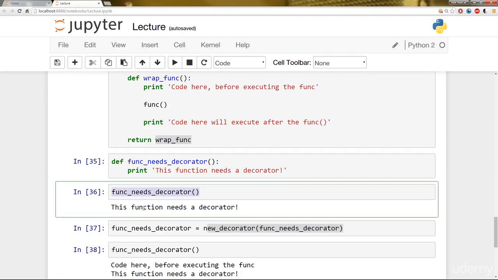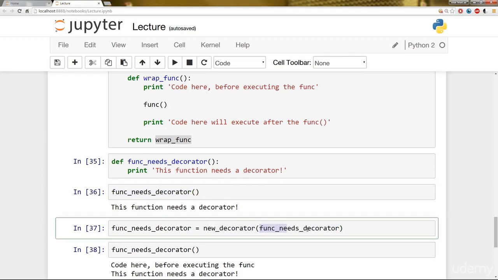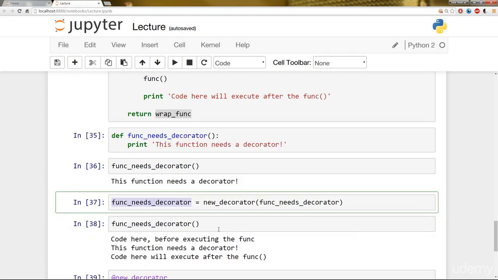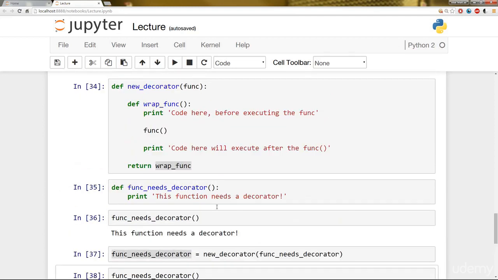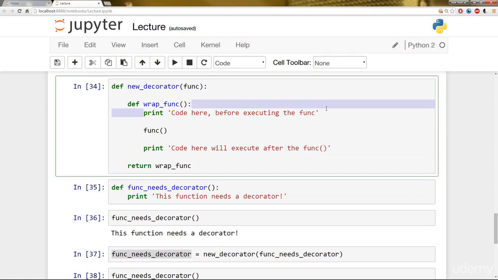Originally, when we called it with no decoration, it just printed that statement. But we passed it into that new decorator function and reassigned it to its original name. So then when we called it, you got the code here before executing the function happening, this, because remember, we're returning the wrap_func.